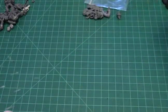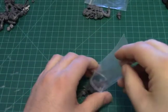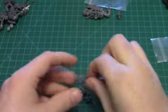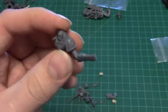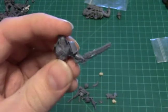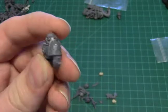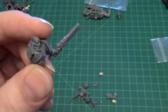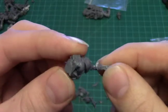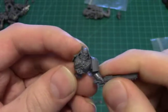So, we got him. Then last but not least, because you can have a lot of fun with this guy, is the sergeant. We have a basic pair of legs. Then we have the bike sergeant for the Dark Vengeance set. I just like the pose. His head's going to be a little bit harder because it's touching the robes. But since I'm doing green stuff anyway, I can just cover that up.